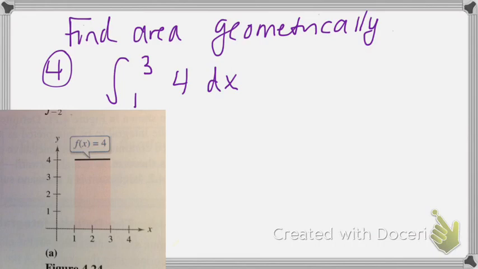Alright, something else that we can do is find areas geometrically. Here I went ahead and put pictures in there just so that the pictures will help you make sense of it. If I want to find the integral from 1 to 3 of 4 dx, well, first of all I have to draw 4, which is this line here. And then I have to go from 1 to 3, so I know it starts here and goes here. Well, it's a rectangle, and I know how to find that area. I know that the width here is 2. I know the height here is 4. So my area is 8. And some of these you'll just have to draw the pictures yourself. I just went ahead and put pictures to make it easier.